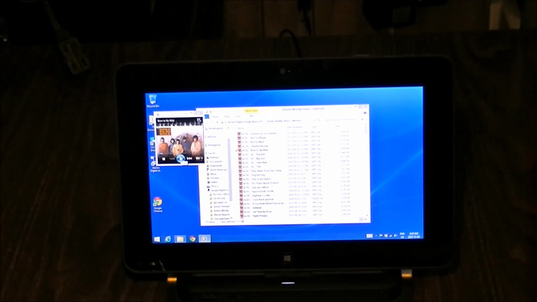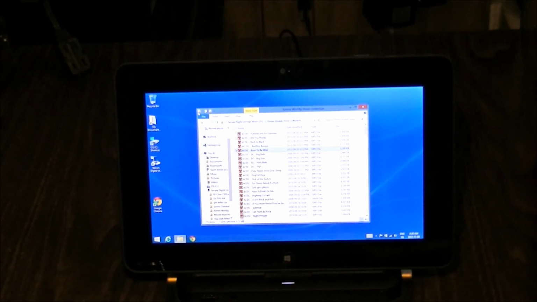You'll have to do the same thing with your videos if you want to play them through Windows Media Player. You have to right click and tell it to play with Windows Media Player. Otherwise it's going to go to the default player, and if you don't like it, like I don't like it, well then you're going to have to figure out how to launch it through Media Player like I did, which is very simple and easy. It's just select it, right click, play with Windows Media Player.